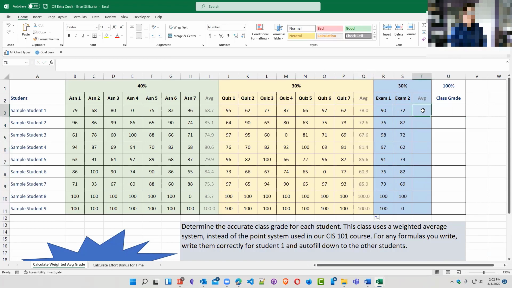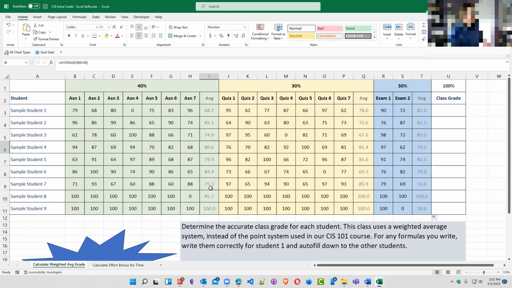And we should be able to do it this way too. I'm going to click on this and just click my auto sum drop down and then average. Well, that gets too many. So I'll select the right ones and press enter. Perfect. Okay, so we have our averages in there.